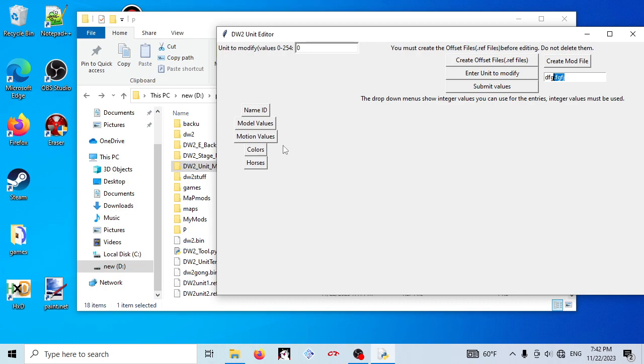The reason for that is because for me, with the stage data editor, I was wanting to create new battles, new stages. Well, not new maps, but new battles. I was working on a Yuan Shao versus Gongsun Zan battle for Hulao Gate, replacing all the units, implementing custom officers with new names. To achieve that, I was replacing all the Yellow Turban Rebellion officers on the Yellow Turban side so that I can use them and then replace their models, motion, colors, horses, and name ID. And it shows it correctly.